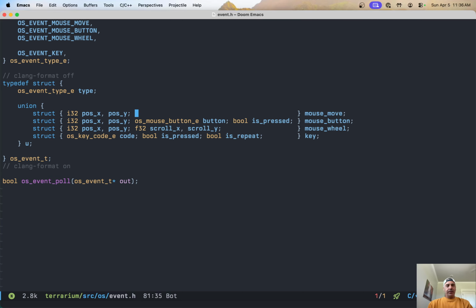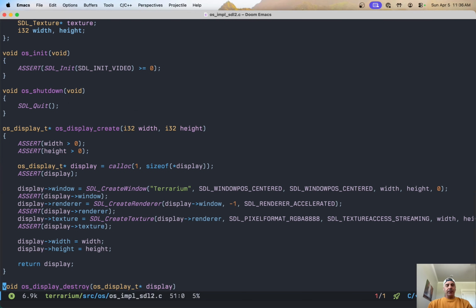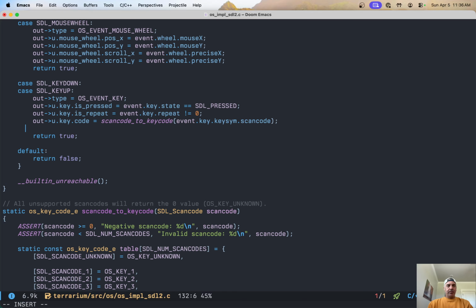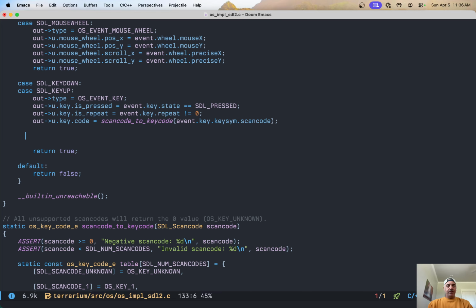Actually, can we do it? We have the generic state, but maybe we do want to do the implementation in SDL, right here. I don't know. Oh yeah, because we don't have access to that static state.